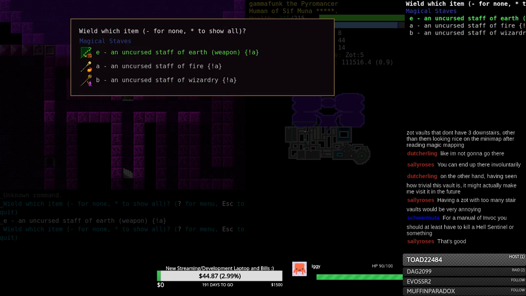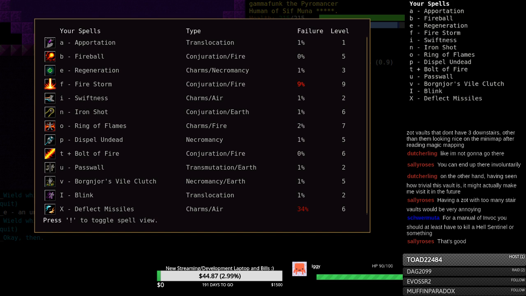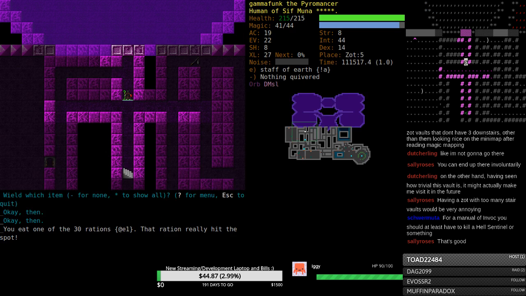Alright, so what I'm going to do is wield Staff of Earth for extra spell power, not that it necessarily particularly matters. I'm going to eat.